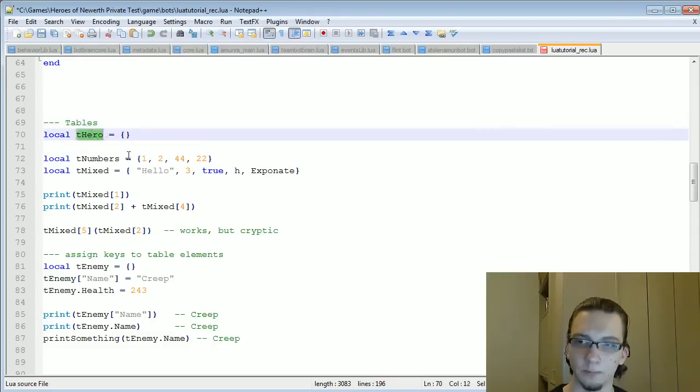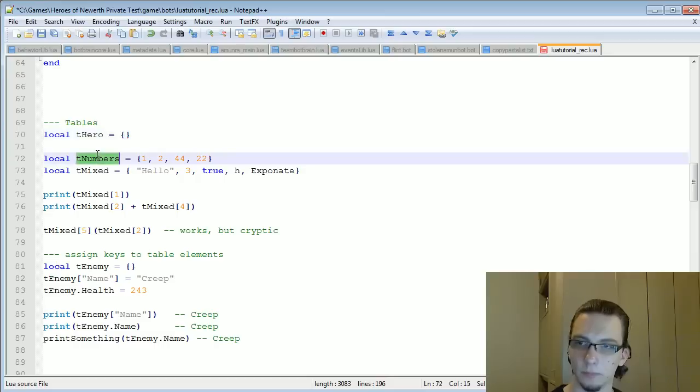You give it a name, make an equal sign, and then you just do those brackets. And this will give you an empty table, so to speak, an empty list.